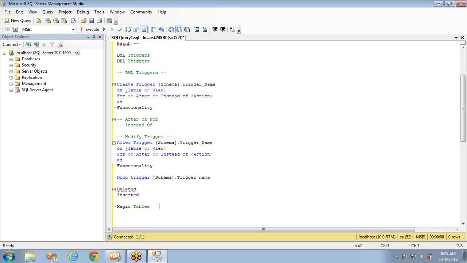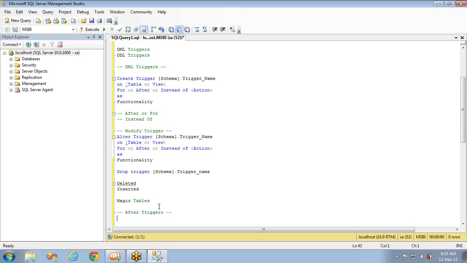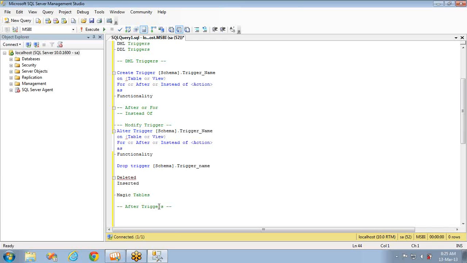Now let's see where we use these triggers. There are two types of triggers under DML triggers: one is after triggers and another one is instead of triggers. Now let's see where we use these after triggers. The first and foremost use for after triggers is audit purpose.